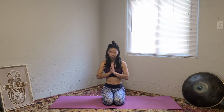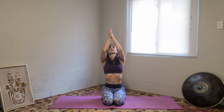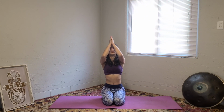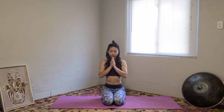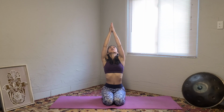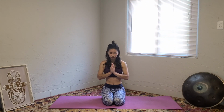We're gonna move with the breath. Inhale, reach up, look up. Feel the stretch in the front side of the neck. And exhale, bring your hands back to your chest. Shoulders away from your ears. Inhale, reach up. External rotation happening in your shoulders and arms. And exhale, back to your chest.